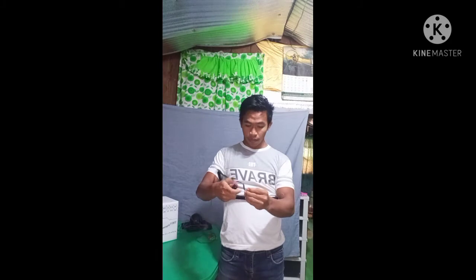Then, the second type is pneumograph 2, also known as abdominal pneumograph. The function of this is to record the changes of breathing. It's simply attached in the abdominal area of the subject.